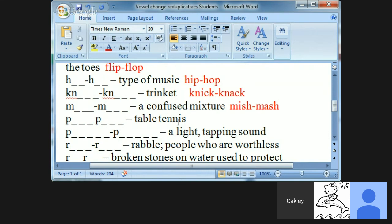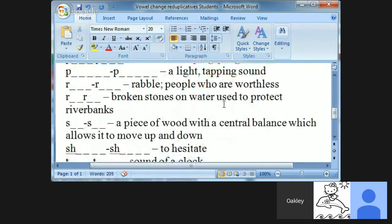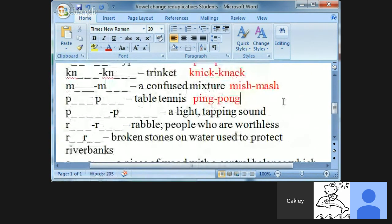Okay. Now the next one, I know you know. Hajar, table tennis. I don't know. Yes, you do. No, you know table tennis, right? The game? It's very similar to Hong Kong. Okay, obviously Heidi knows. Ping pong. You ever play ping pong, Hajar? Yes. Okay. All right. Again, alliterative. It could be onomatopoeia. Ping pong, ping pong.